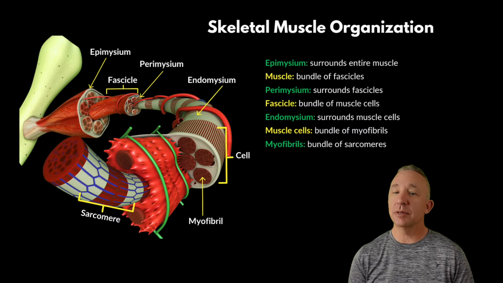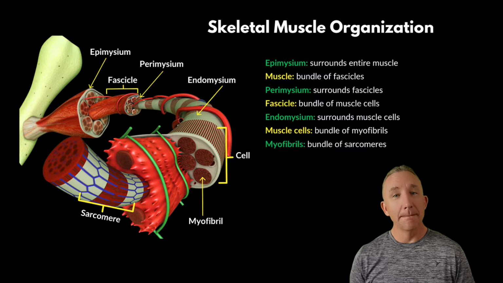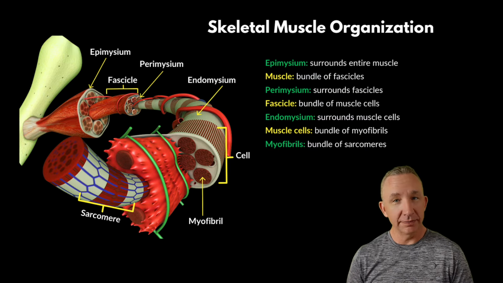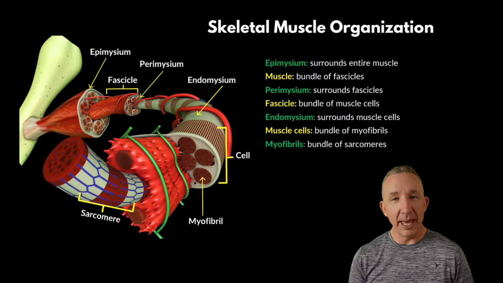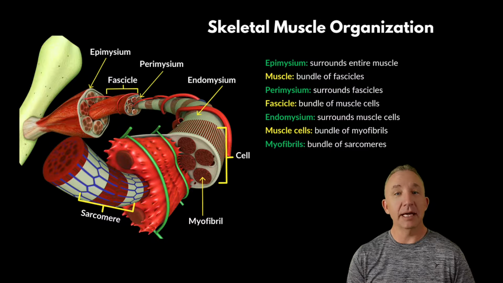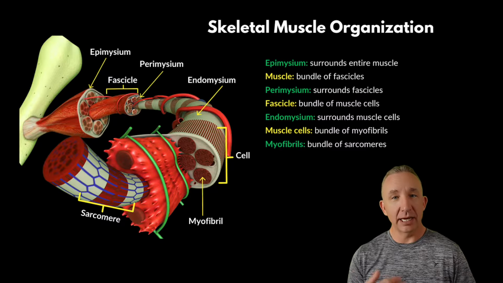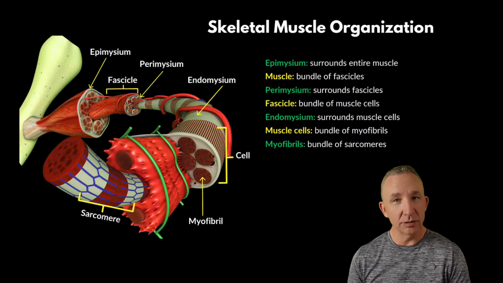My goal is to make anatomy as simple as possible. And as we talk about muscle tissue, we have our different types of muscle tissue: cardiac, smooth, and skeletal. Let's focus on the breakdown or the makeup of a skeletal muscle, because it helps us in many cases for attachments to a bone to give me that leverage or force, to give me that contractile unit that we'll get into as we get deeper and deeper into the muscle.